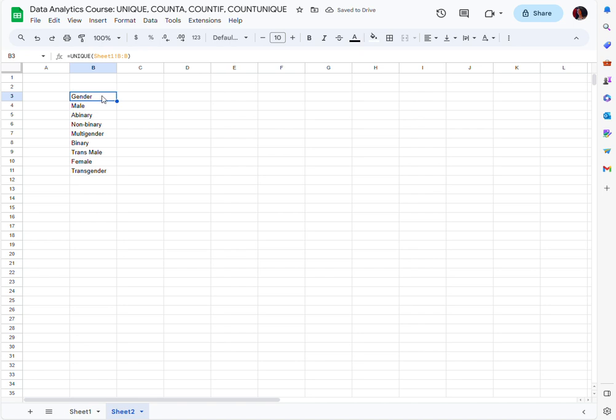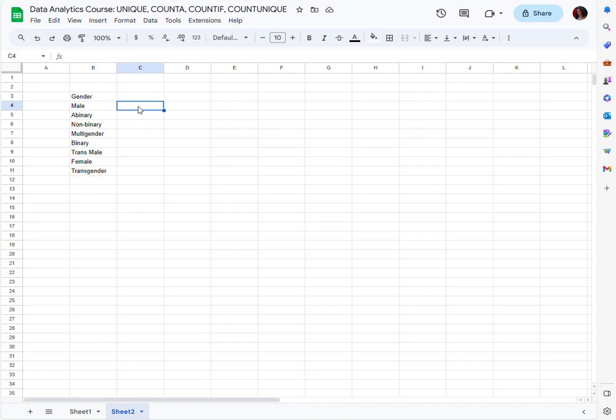Of course, the first one on the list is the word gender, which is not an actual gender identification, it's just the title of that column, and I'm going to use it as a title here. And then I have the other different types of gender identifications that show up in the data, and each one of them is listed only once.